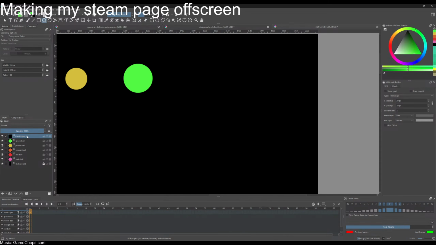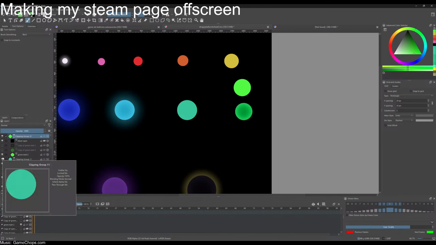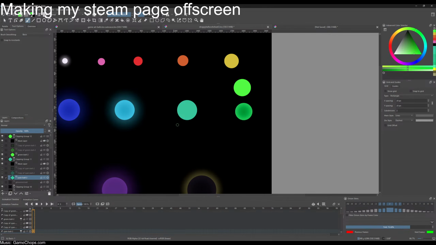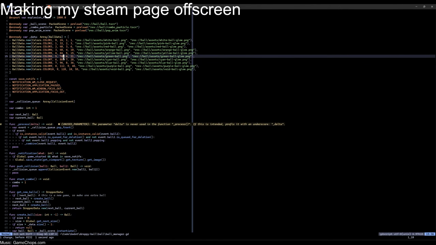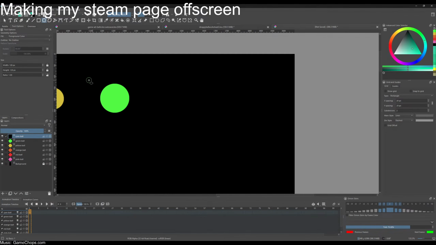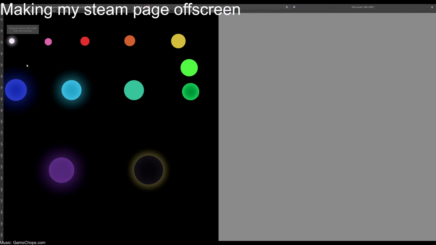Okay, so now we're at cyan ball. And this one is 152, I believe. What have I done?